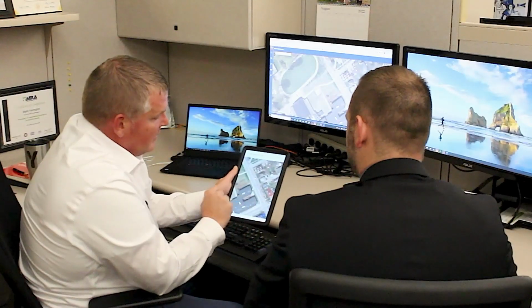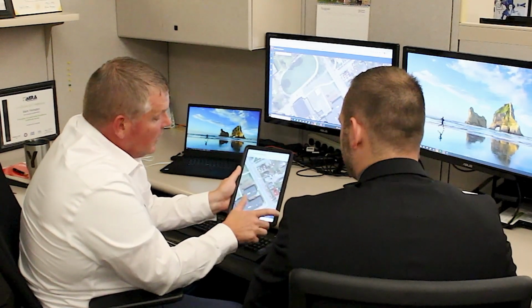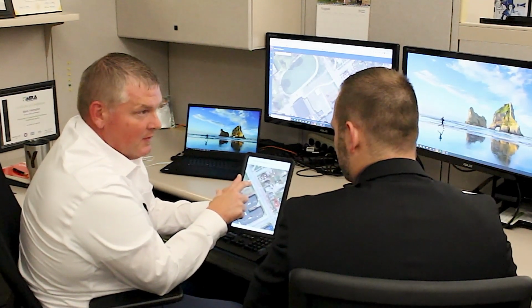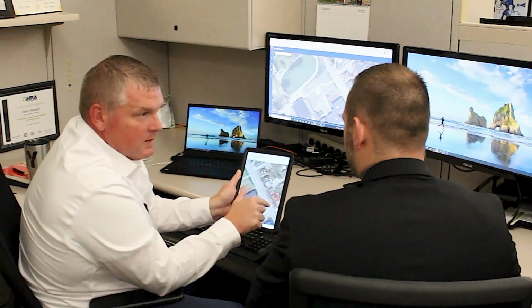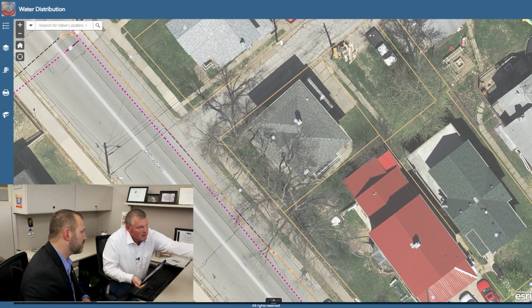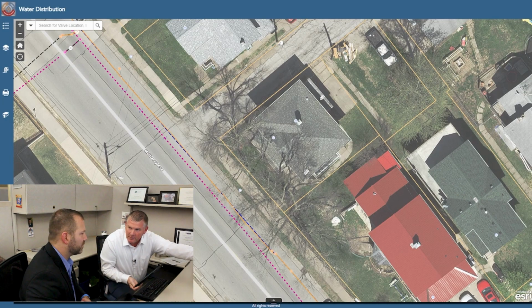So here's an example. We replaced the water main between 9th and 10th Street on Mulberry this year. So this is a live example. You see this orange line is the line that the field crews put in there. That's their as-built information that comes back directly from the field. You're also going to see it on this computer here. On this map, our directors and managers, as citizens call in, can quickly provide them the information that is out from the field. As they add this information, they're also collecting elevation information, so we're creating a 3D model of the water system underground.